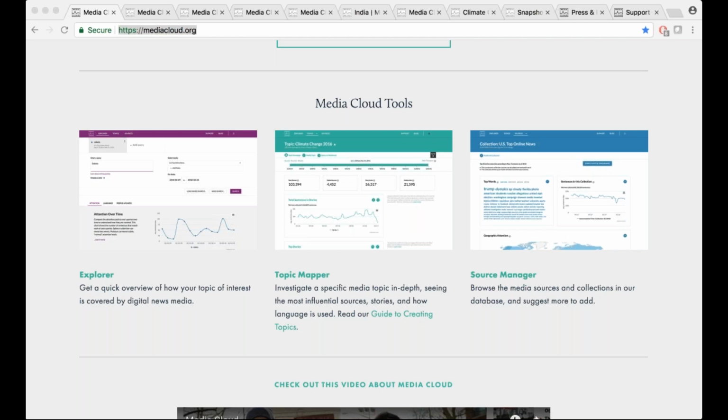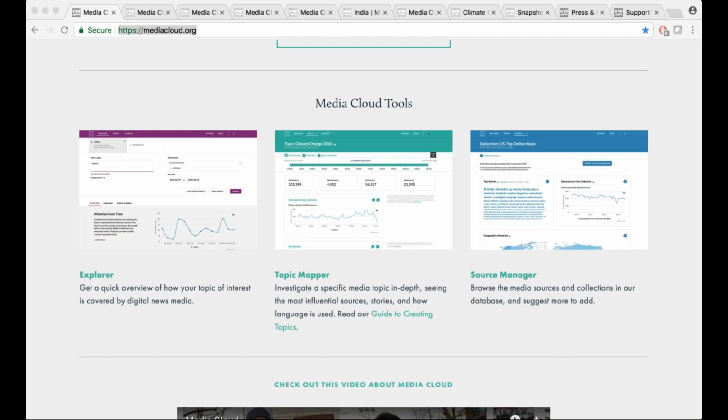The selection range is really wide. And you can also select a particular date range.